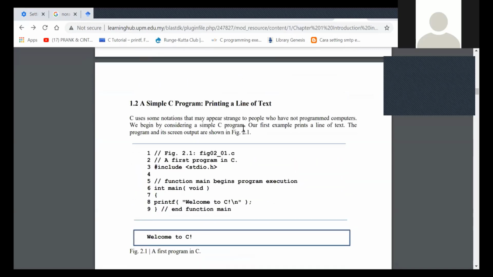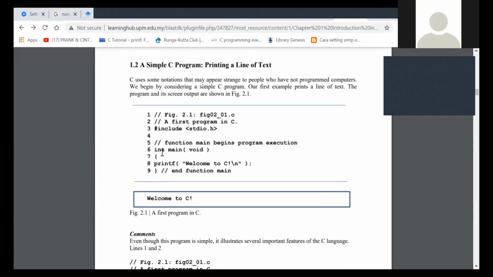So okay, now the simple C program. After we go to the simple program, we open the compiler and show you how to run the compiler and what happened. So all 6 processes I just explained, I will show you. This one is the simple C program. Now I will explain step by step, line by line, for the simple C program.